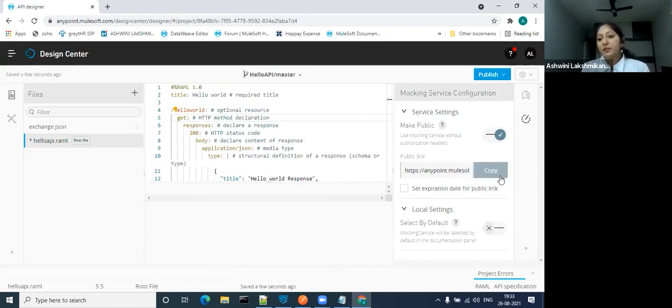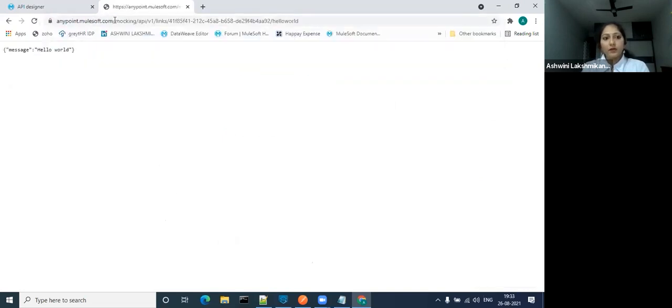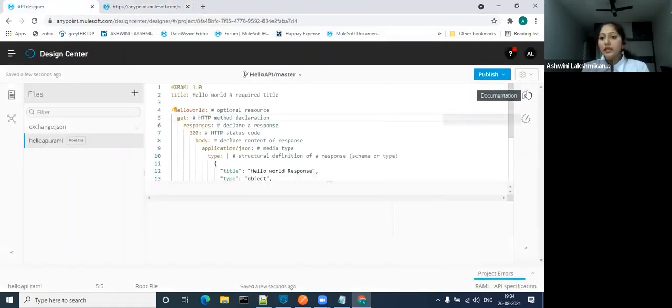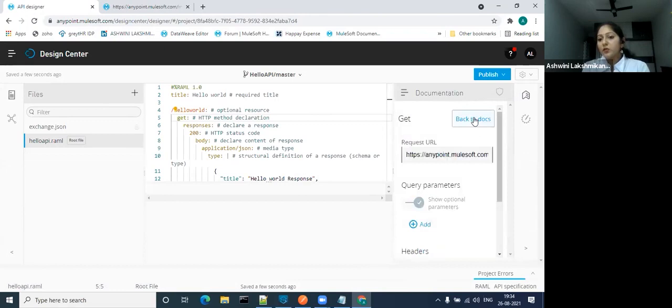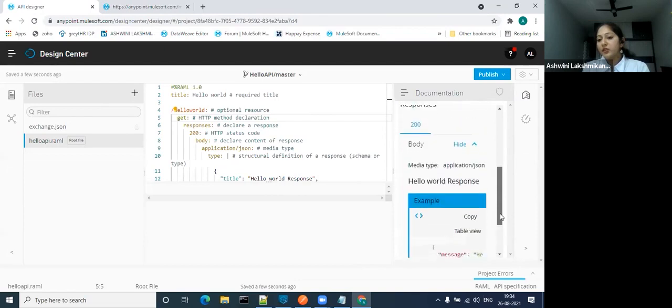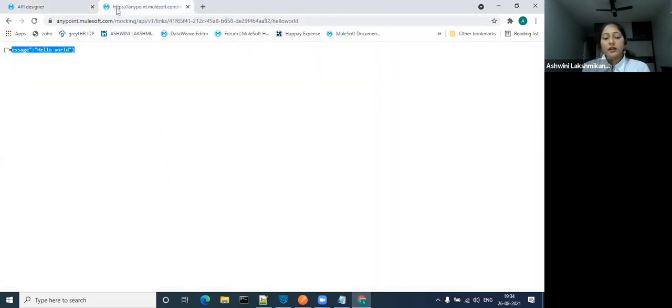So you can simply copy this URL and test it on your browser and give the resource hello world. Okay, see, my message hello world is just quickly populated. So how does it enable us? You could also do the same testing here as well. You can simply click your endpoints here and click on this try it. If you click on try it, you can simply see how your message or the response looks. And then you can just go to the browser and click it.